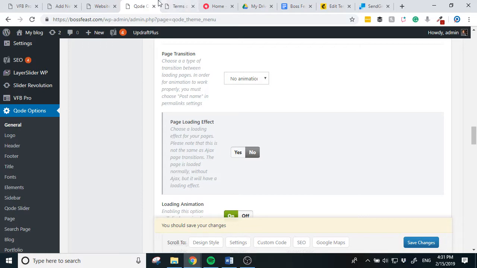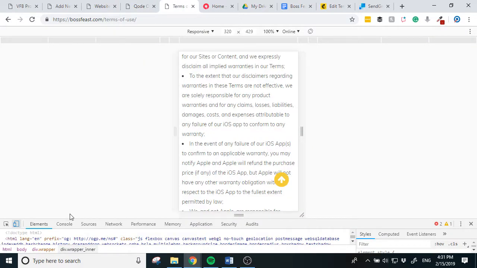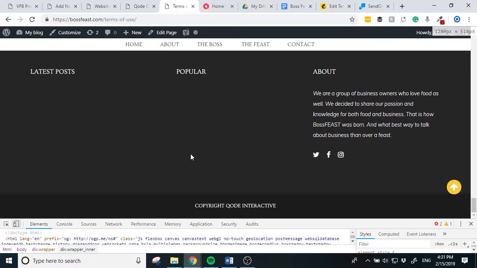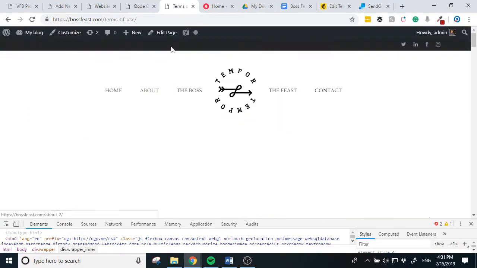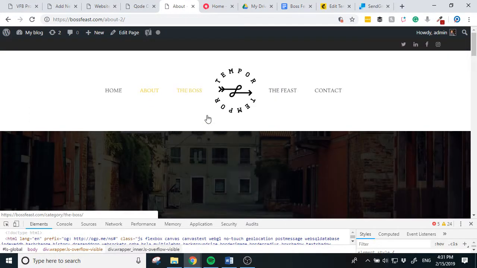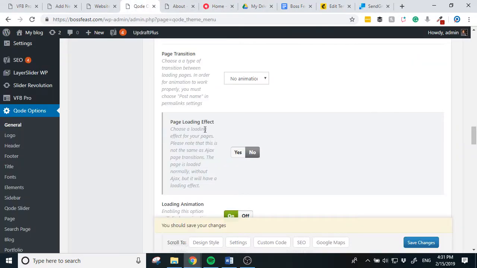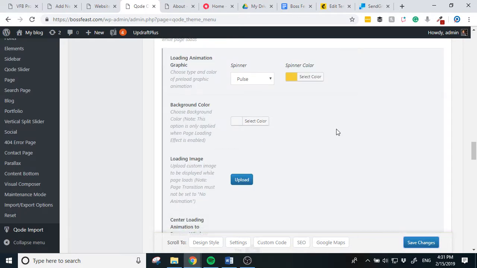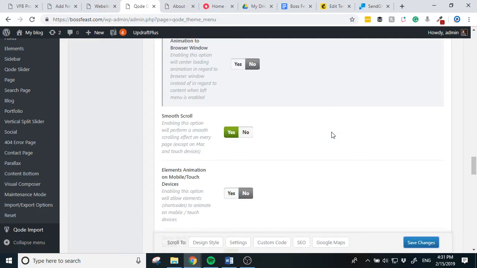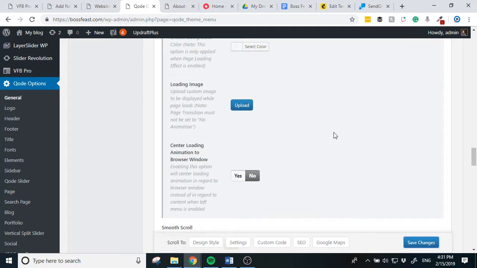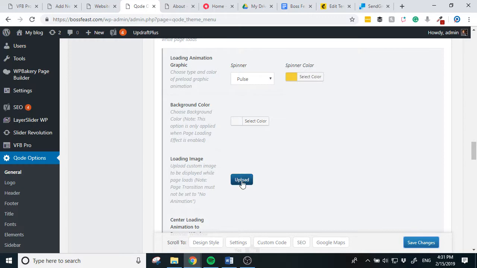So page transition is this. Let me just show you how it works, and then you will agree with me that I'm still not a fan of it. As you see, without even reloading the page, it just does it through Ajax, right? Most of the time what I figure out is it's actually causing more damage than good, so I'm just gonna say, you know what, I do not want any page transition, just load them as a regular thing. Okay, then back loading image, right?